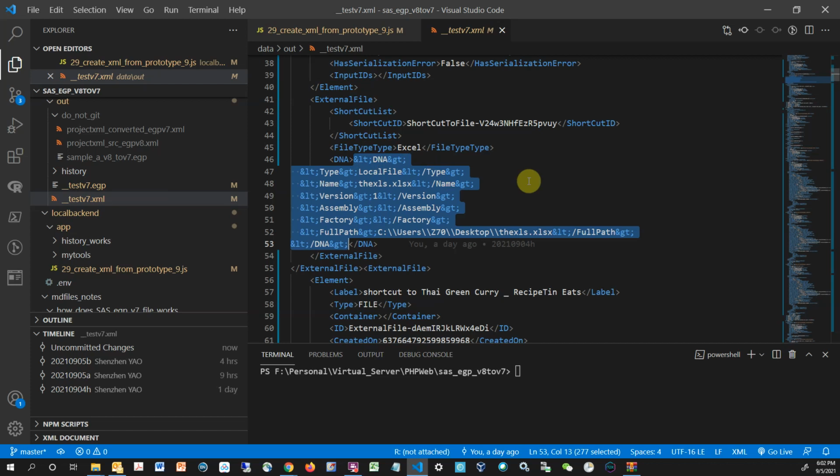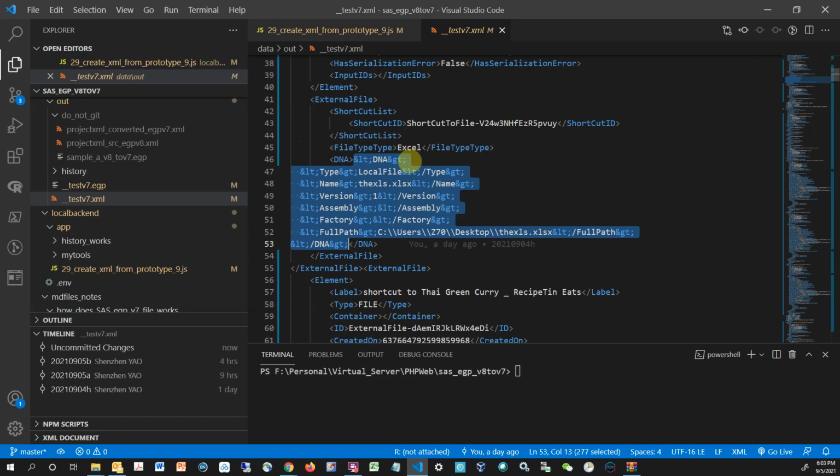Because the purpose here is that SAS EG is going to read this part and convert this part as the HTML or XML code within this DNA, and it's going to treat that separately. It's going to make an individual XML file out of this code, right? And then after that, it's going to know that, okay, this part is to define, for example, the location of the file, right?